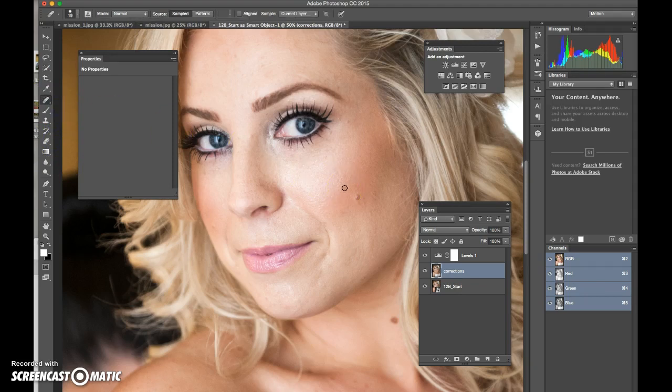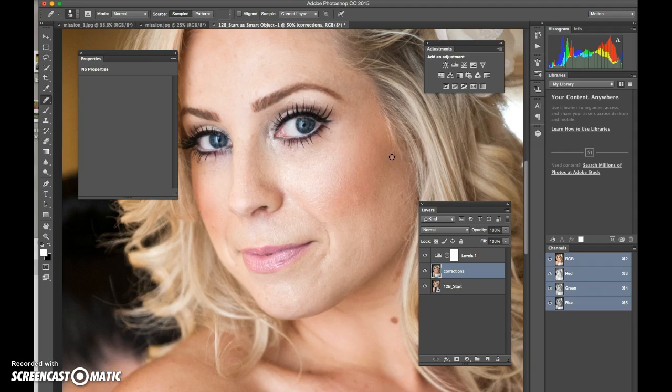And we are going to select option, and we're going to actually select an area of her cheek that we want it to be similar to. And you can see that it's kind of retained that same texture in the area that I did. And again, you can hold down the option and do it in other areas as well. And again, this just gives you more control over using this tool.